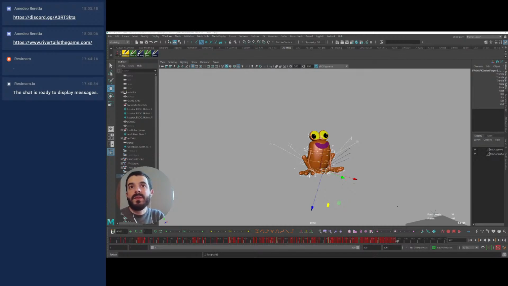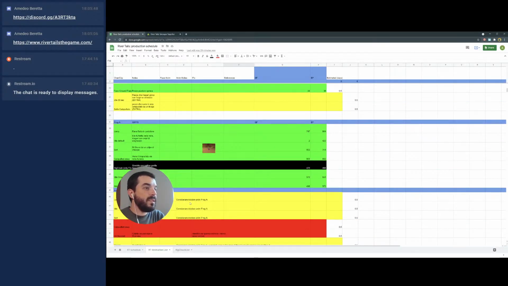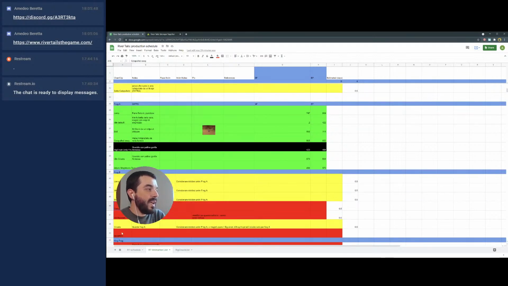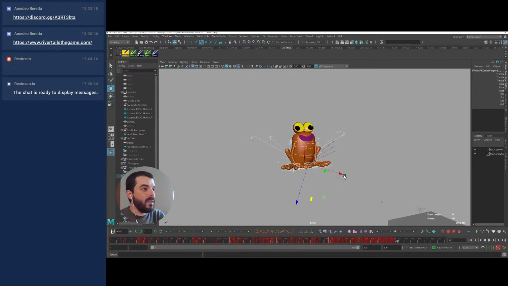Please notice that before approaching the animation, I was looking at the schedule. I have some sort of list in here of the animations that I need to do. It's in Italian, but it's good anyway for me. And in here I've highlighted in red some of the animations that I need to do tonight. So I will maybe start with the bumped animation. The character gets bumped, but it doesn't really move around too much. So let's have a look at what we can do in here.